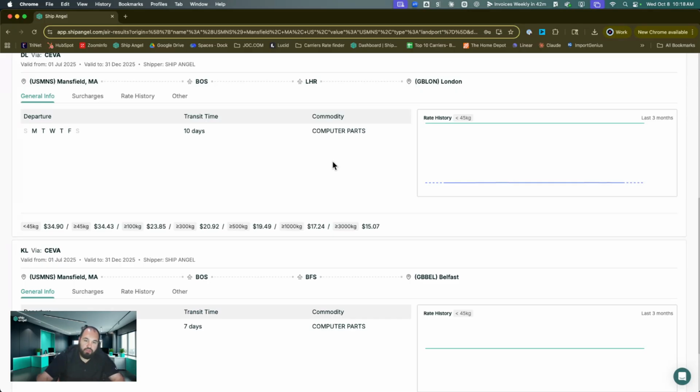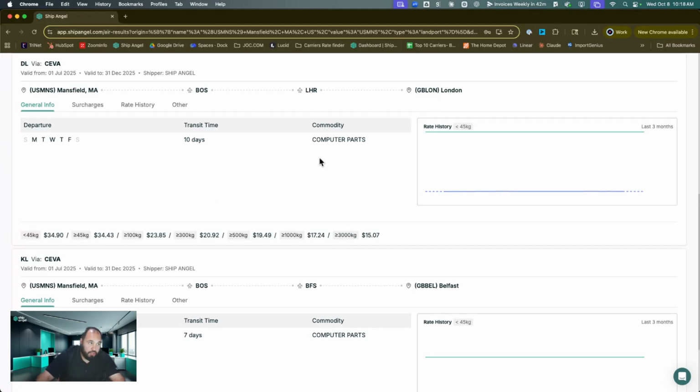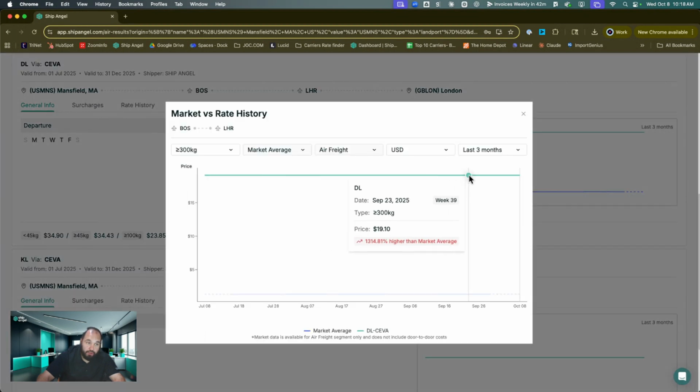It all gives you the ability to understand where you need to spend your time, and make sure you're doing it in a data-driven way. If I have 100 shipments a month on this lane from Mansfield to London, you sure bet I'm going to negotiate a better rate on this lane, because it has a very substantial impact on your bottom line and your margins. That $18, $16 potentially that I could save is a serious benefit to me and my company.